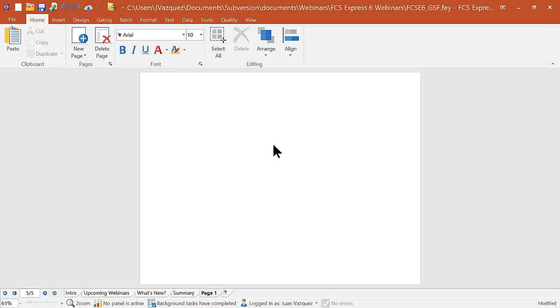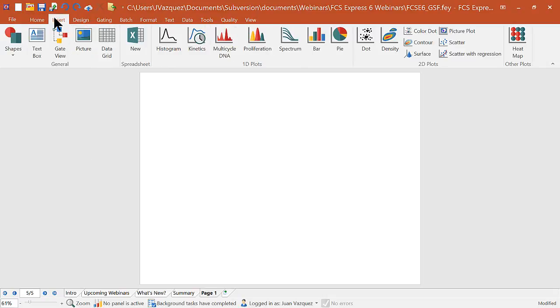But on this page, I can just start creating my analysis as I need to, just like I would create a PowerPoint presentation. So from the Insert tab, you're going to find a lot of the tools that you need to help analyze your data. So what we're going to do is we'll just start by choosing the type of plot that we want to use to analyze our data. For this case, I'm just going to choose a plain old colored dot plot.